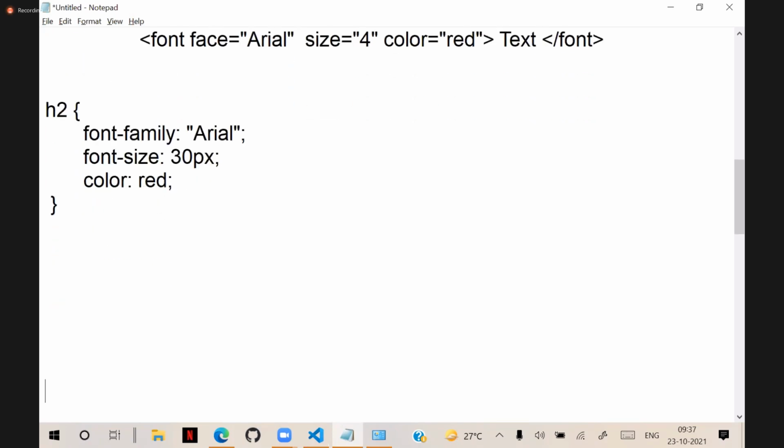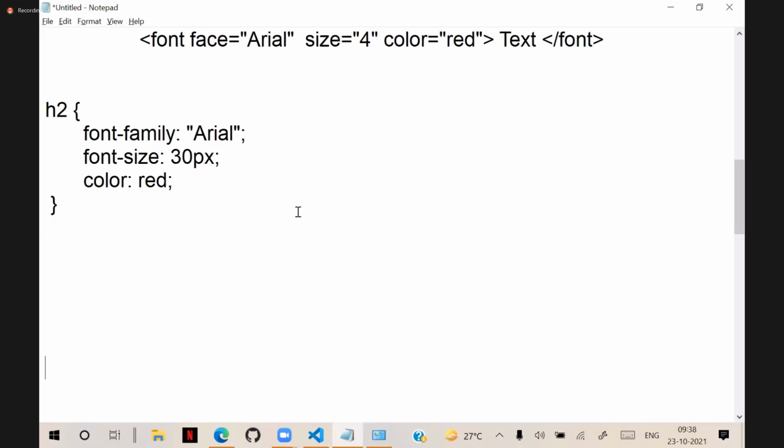You will not see several websites using this font tag, right? Why? Because that's a waste of time. You have to add a lot of tags, add, remove, and if I want to change, it is difficult. If I do it with styles, then I can change easily from one place. So that is the reason in modern web development it is better not to use the font tag. Use font family, font size, and font colors through styles. You can apply from there.